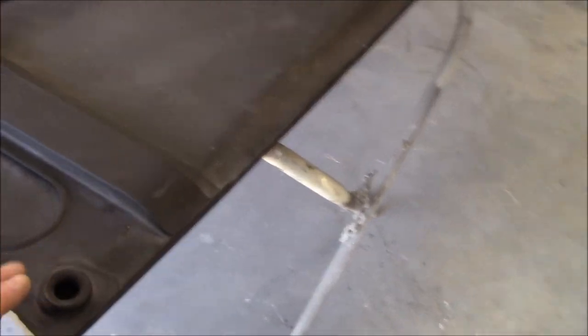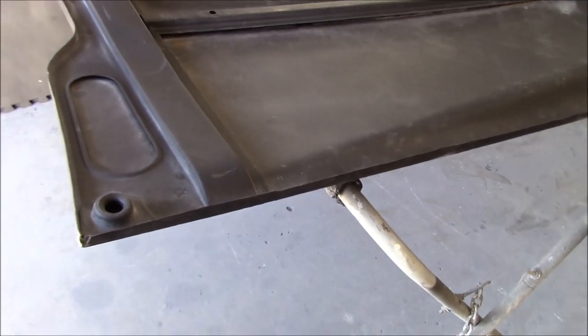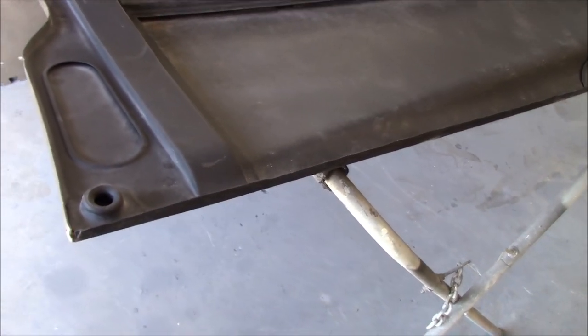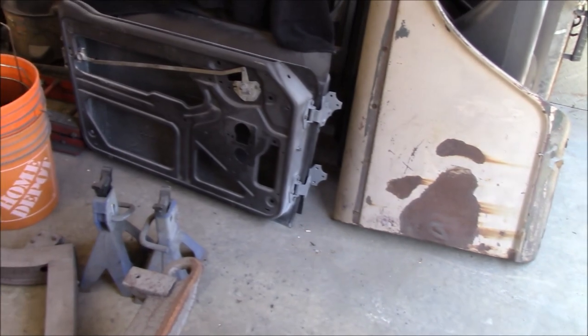So today, I thought I would start working on the interior panels. So this is the hood. The bonnet here ready to go. Just going to start scratching this down with some probably 180 grit to get that ready for some high build primer. I think we'll also do the interior of the doors.